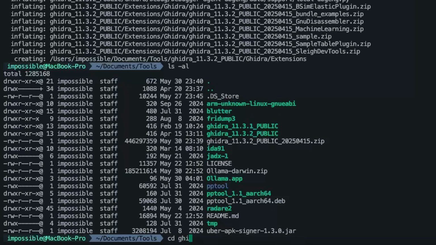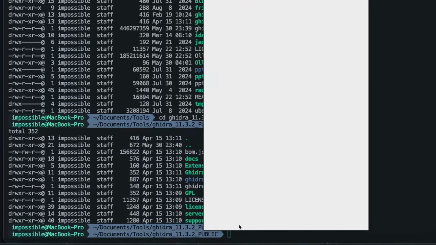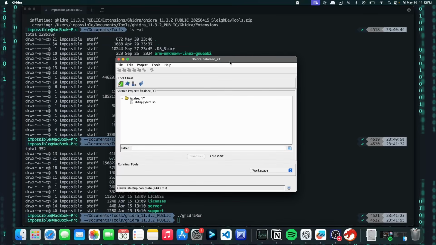Let's go inside this directory, and before running, make sure you have Java installed because Ghidra requires a Java environment for its execution. And to run, once inside the extracted Ghidra directory, you will see this ghidraRun executable, right? So you just have to launch this executable, ghidraRun, enter, and it will open the Ghidra disassembler for you.